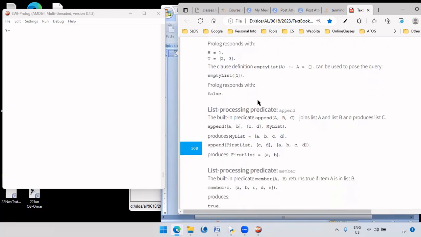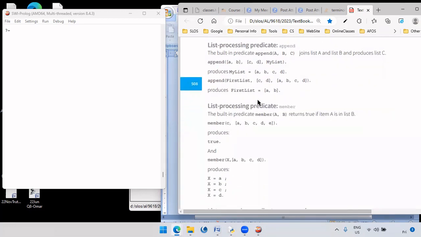Now we are going to the built-in predicate append. Append A, B, C joins list A and list B and produces list C. In fact, we have no need of a file for this kind of thing.